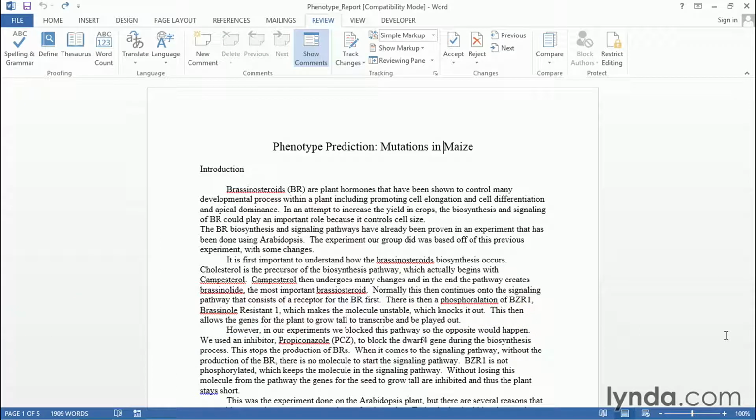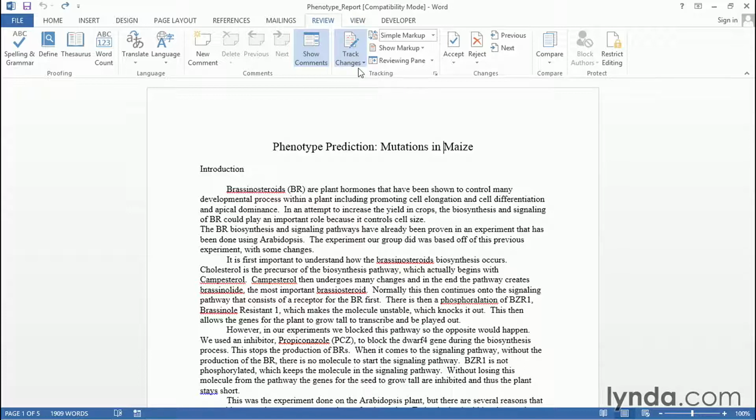The first thing we're going to do is make sure we can turn on what's called Track Changes. If a student has turned a paper in and we'd like to go through and make corrections, I want to make sure the student understands every change I made to the paper. To do this, we're going to go to the Review tab on the ribbon. We're going to make sure we click on Track Changes, and we should see that the entire section has now been highlighted blue. This means that any changes I make to this document will be tracked.